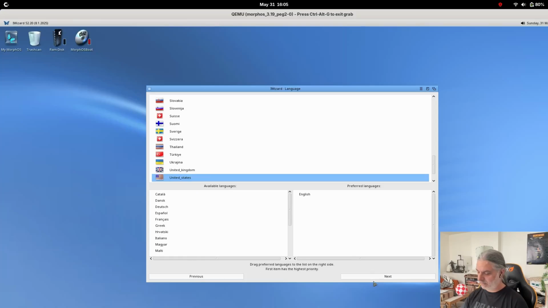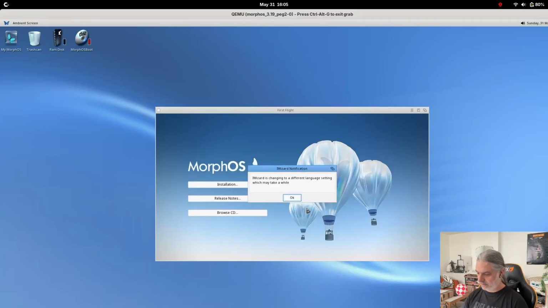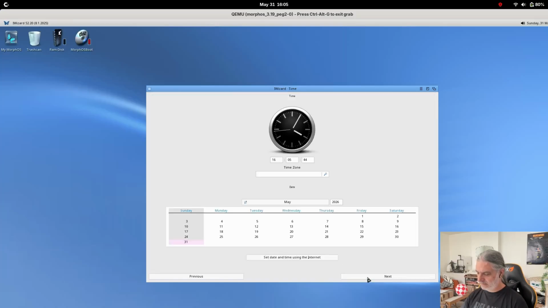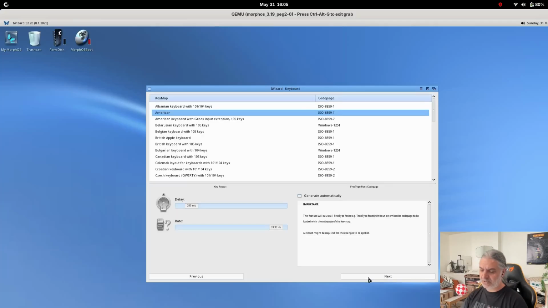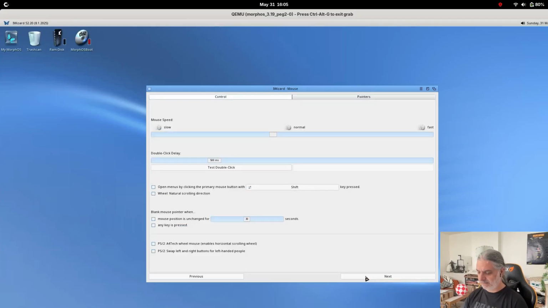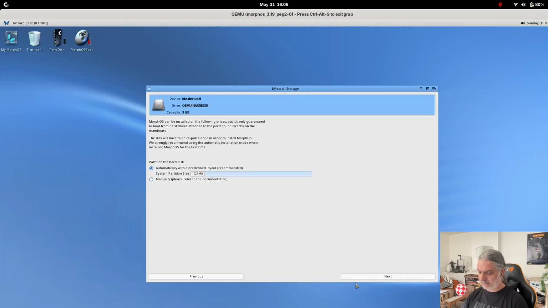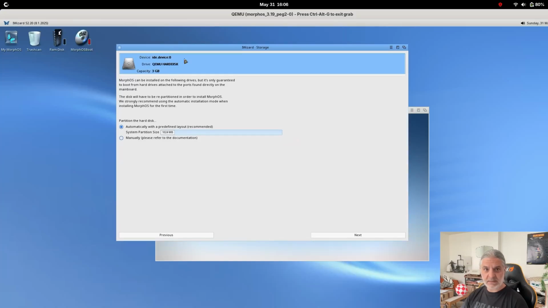You can set whatever you want from your side. Okay, I will leave it as it is. Next, everything default as it is, because later I'm going to set them up if I need, when the system is ready.